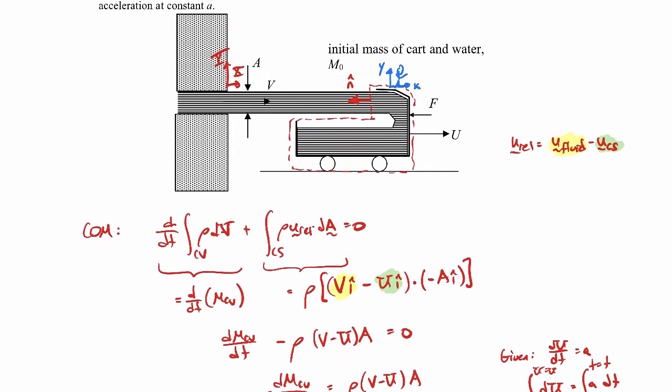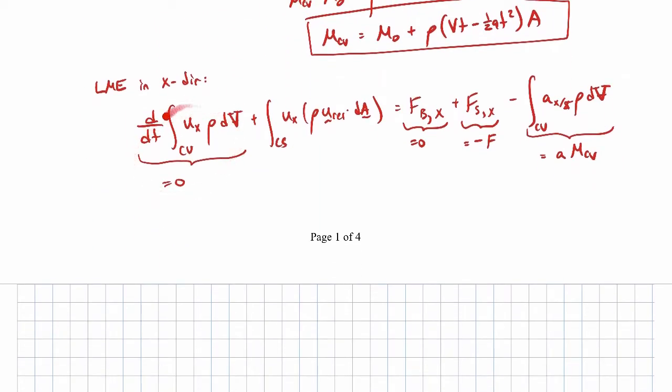Now, if we're standing on the control volume, then the cart looks like it's stationary, right? The x velocity of the cart when I stand on it looks like it's 0. It's not moving. Same sort of thing with most of the water inside my control volume. When I stand on the cart, this velocity of the water in the x direction looks like it's 0. There is a little bit right in here where the velocity does look like it's changing with time in the horizontal direction, but it's a small amount. So we're going to neglect that. So this term is 0 because, well, it's actually approximately 0.